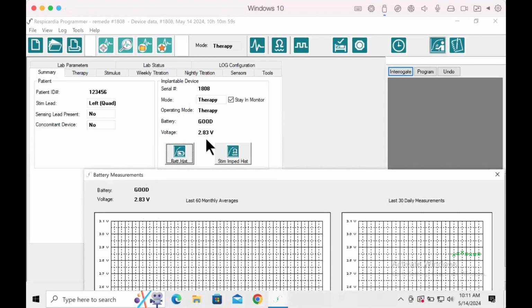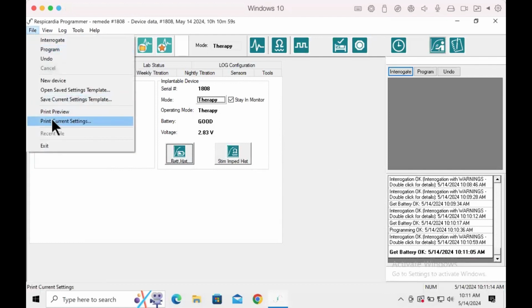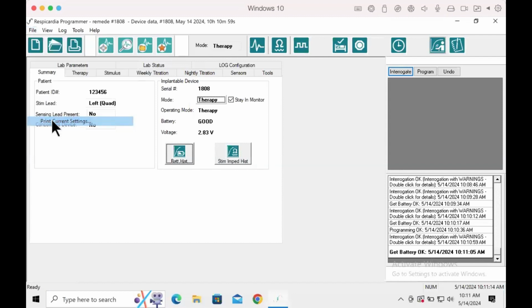Step 3 is to create a current parameter settings PDF that displays battery status and battery voltage. To do this, proceed to File in the Tool pull-down menu and select Print Current Settings.